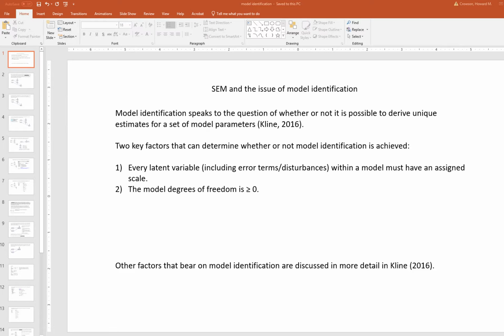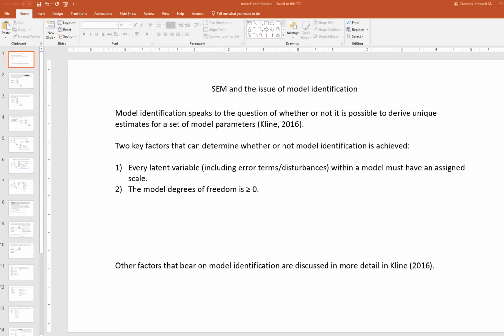It is important to note that the issue of model identification can be fairly complex, but I'm going to be focusing on two issues that you need to pay particular attention to when creating and testing your structural equation models. So for starters, model identification speaks to the question of whether or not it is possible to derive unique estimates for a set of model parameters.